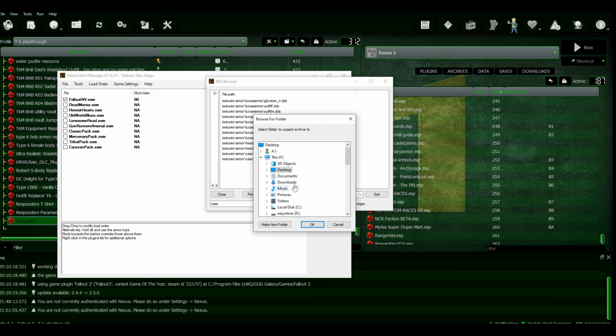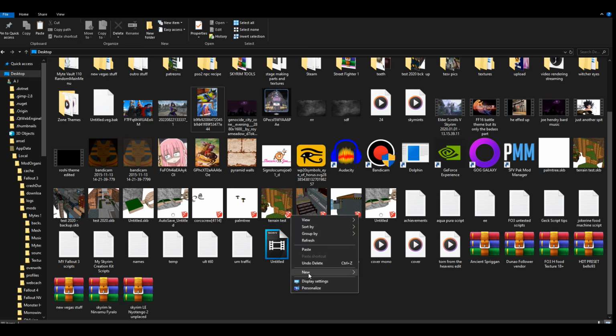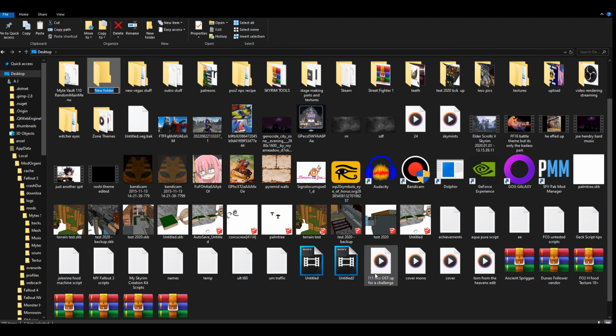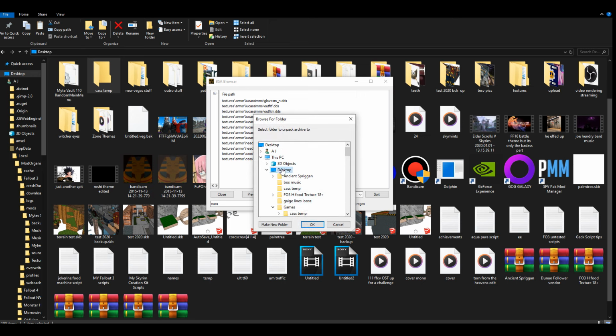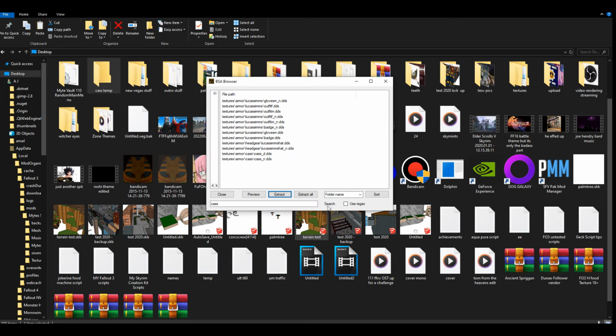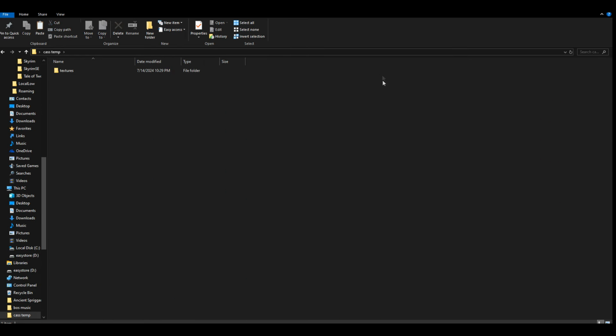Right? So we're just going to extract this, and you can choose where you want to extract it to. I'm just going to click on my desktop, and I'm just going to quickly create a new folder. Okay, for some reason it did not make it, so I'm just going to manually make it on the desktop myself. Alright. I'm going to go back here, and I'm just going to grab these two again. Extract it. Desktop. Cast temp. Oh, it went under games for some reason. That's why. Wow. Anyway, cast temp. Right there. And where is it? There we go.